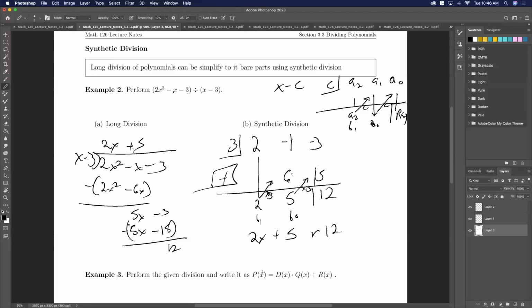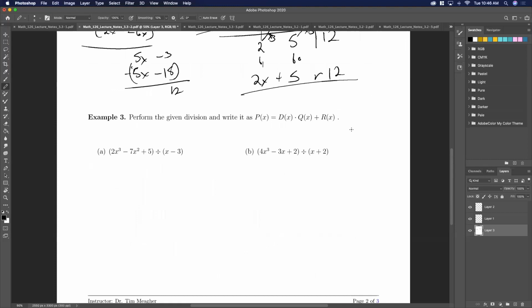Okay, and so this is probably the way you've seen to do it and the way you were taught to do this. So let me do it with these ones. So here, if I have x minus 3, if I want to do synthetic division, 3 is what goes in the box. So it's whatever's minus this, right? Here, my x cubed is 2. My x squared is -7. My x term is a 0, right? There's technically a plus 0x right here, right? So I put in the 0. If you do not put this in, your answer will be wrong, right? So the x term is 0, and then you have a 5, and then we'll just crunch through it.